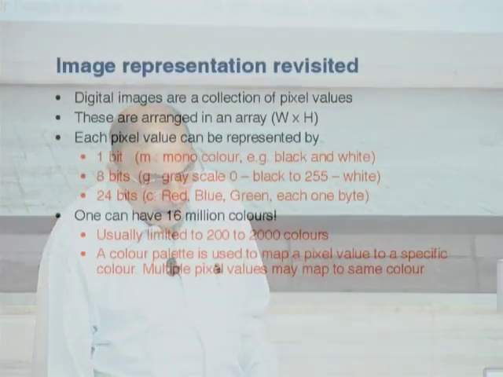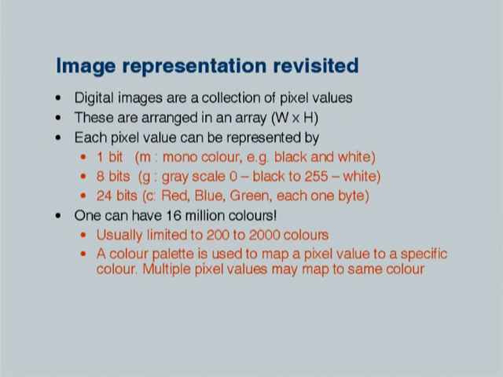The one bit kind of representation is called a monocolor representation, typically represented by M. So this is black and white. So black is 0, white is 1. You can have 8-bit grayscale, which means that the pixels are actually represented by a toned value varying between 0 to 255. These are the grayscales. Black is 0 and 255 is white. You can see that for representing our fingerprints, this is probably the best representation, because each pixel or picture element can be represented by one byte value. A single byte, if it stores unsigned integer, then it can have a value between 0 to 255, which is all possible gray levels here.